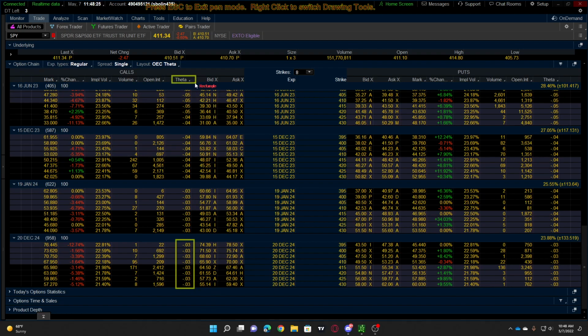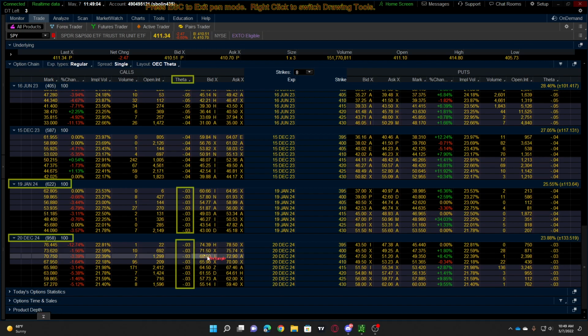We can see, right, that's theta. And the December 2024 options, 958 days out, have the same value as the January 2024 options, only 622 days out. Those are the same theta values. Okay, so at some point, if you go far enough out in time, you get to this point where the theta just kind of levels off, and you get no benefit from going any farther out in time than that.